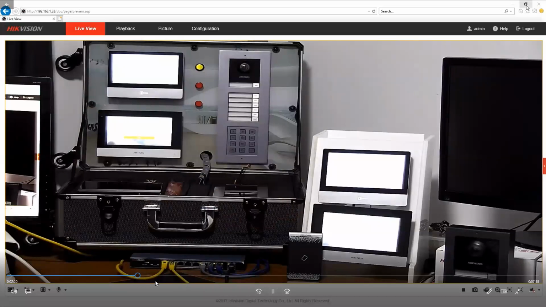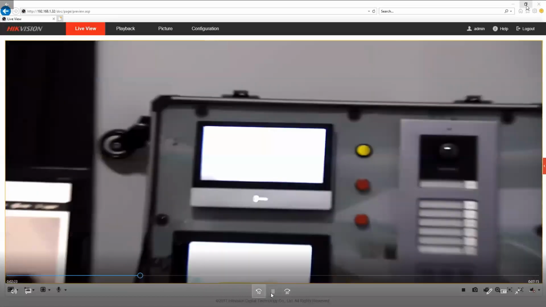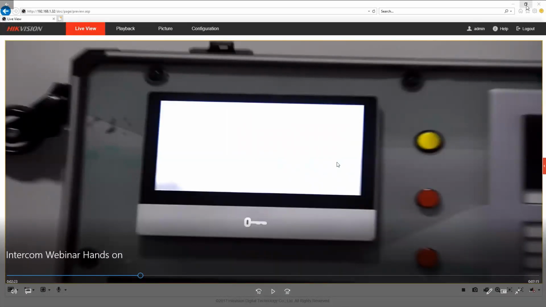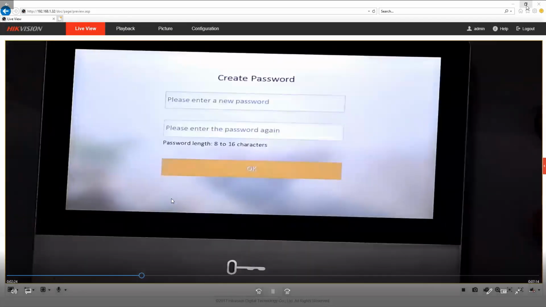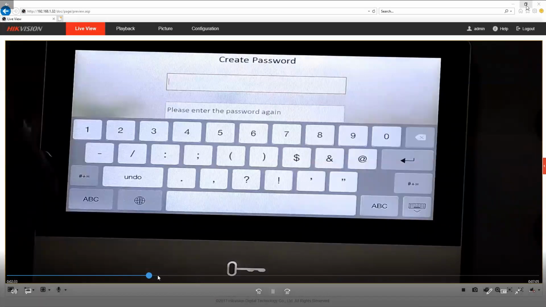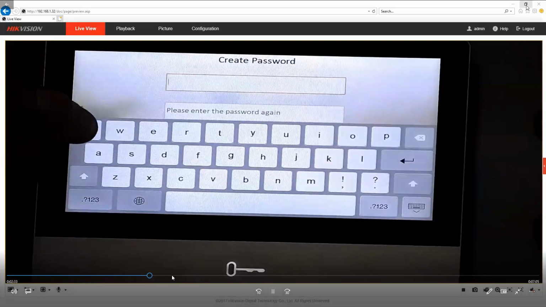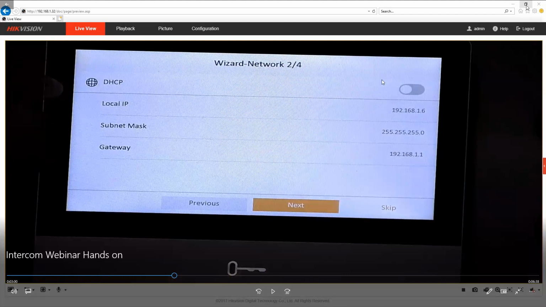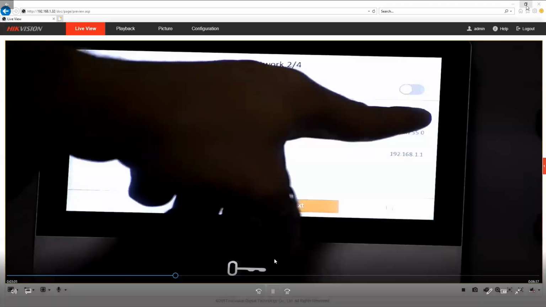All right. I'm actually not gonna touch my laptop while configuring. I'm gonna use the wizard to activate the door station and set everything up from one indoor station. From the indoor station, it's a very, very quick setup. You just need to provide the password here. So I'm gonna provide a password. And then the next step is simple and easy, to enable the DHCP. Once I enable the DHCP, it took an IP address here, as you can see, from my DHCP, and then it disabled it to be static IP. Then I will press next.